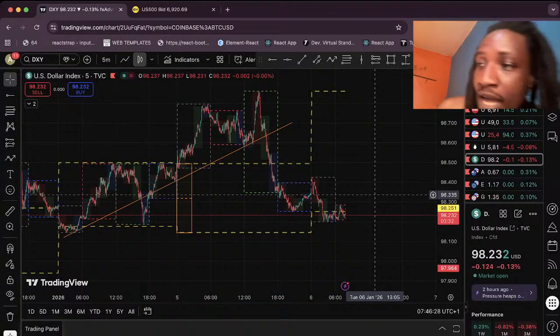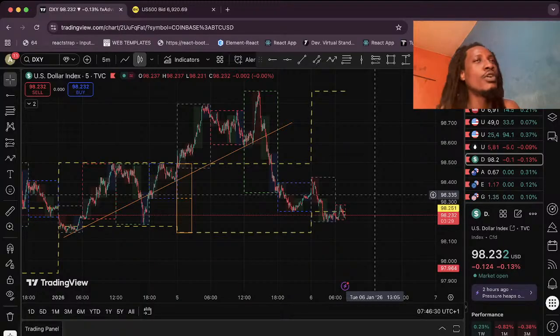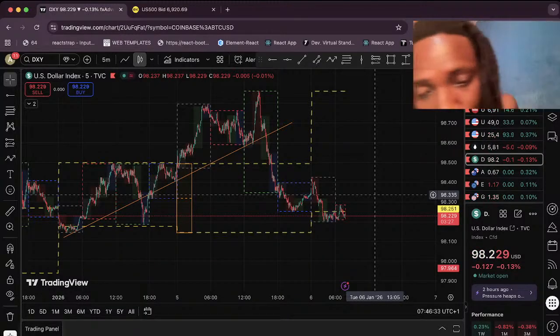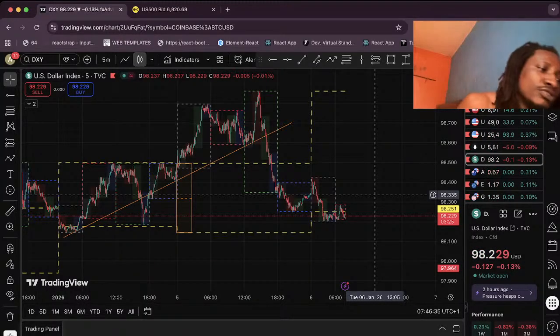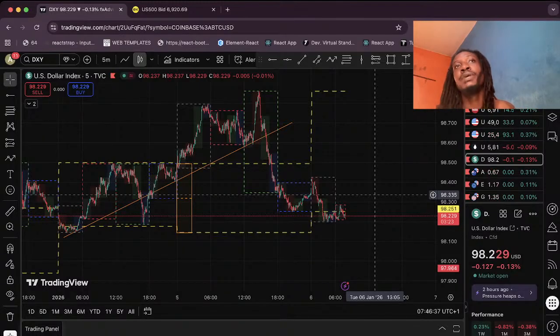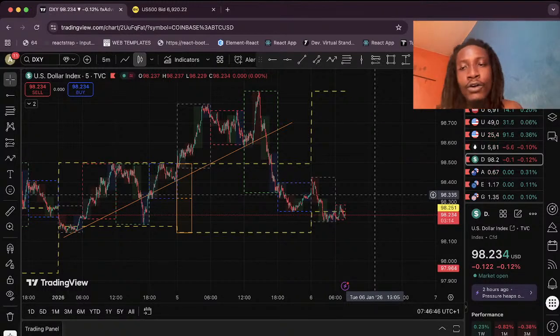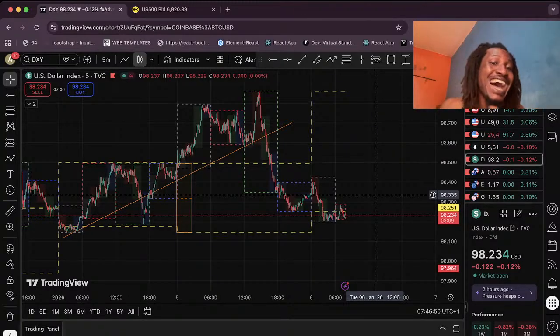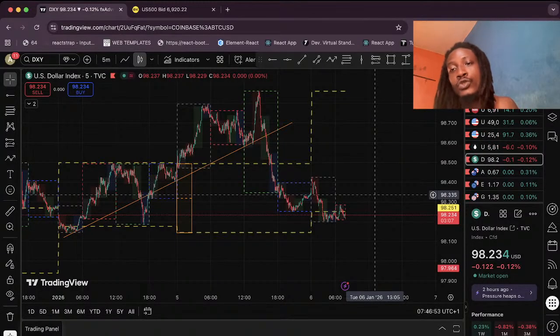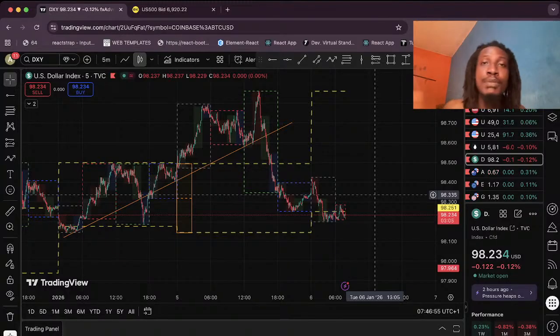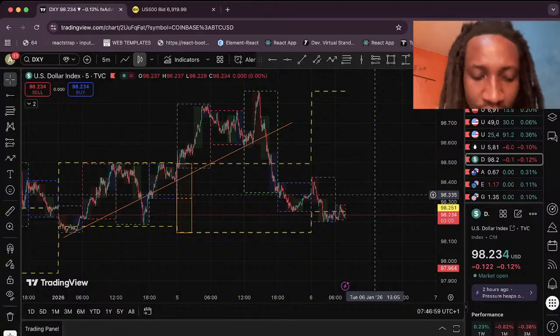So when I say the general market, I mean the major pairs or any other pair that is being paired against the dollar. DXY pretty much sums up the performance and displays it for you on the chart. So I'll be using the DXY analysis to come up with the speculation I would expect to see on the likes of the major pairs, like Euro USD, British Pound USD, Aussie Dollar USD.